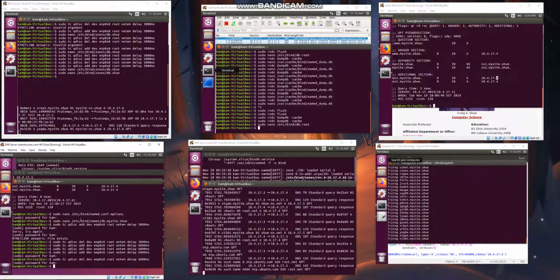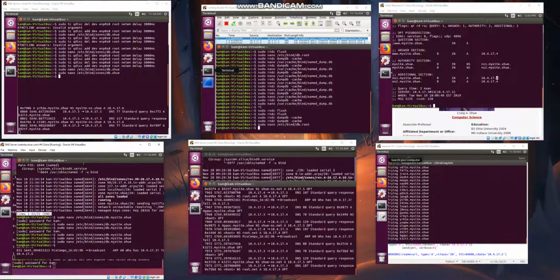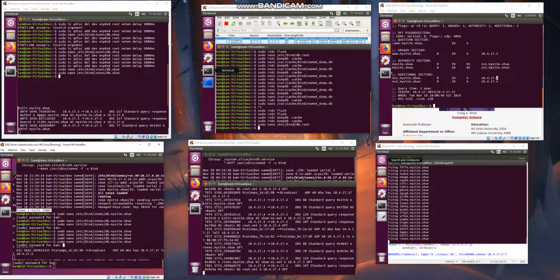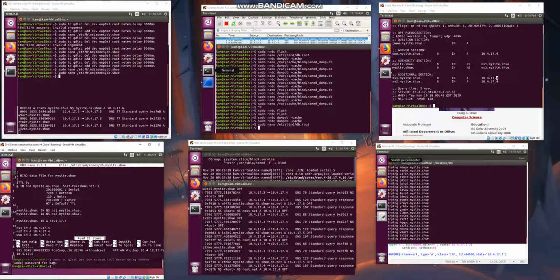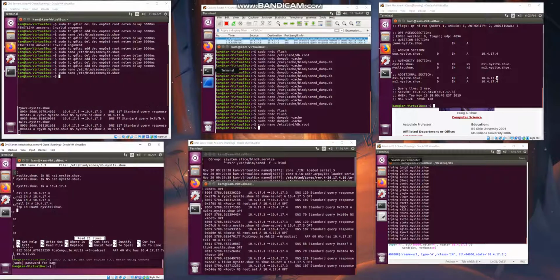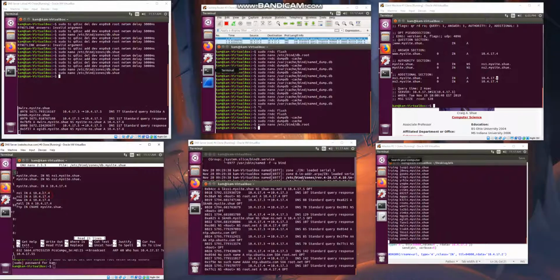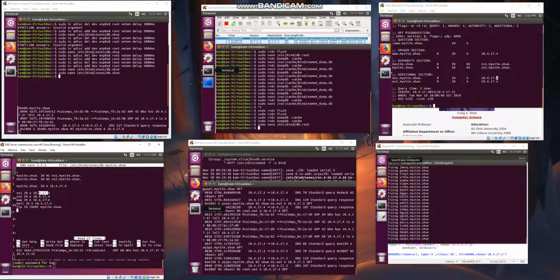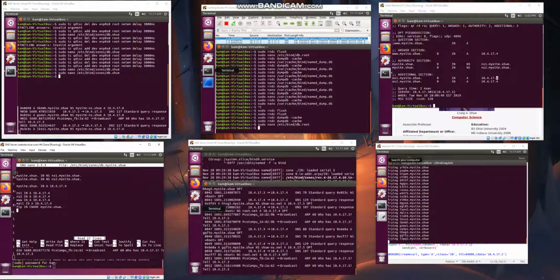Lastly, this machine is the authoritative name server. We were running a delay on that one, but we switched our attack and found that it works a lot better. So let me show the zone file really quick. Time to live 0, and yeah, it's the authoritative name server. So when a request comes in for mysite.show, it resolves to ns1, ns2. We have a second name server, we don't really use it, we don't have it set up anyway. We just have it here for really no actual useful reason. And then it gets resolved to machine number 4, which is this one running the server for www.mysite.show, and we have mail, FTP, but we don't use those. We just use www.